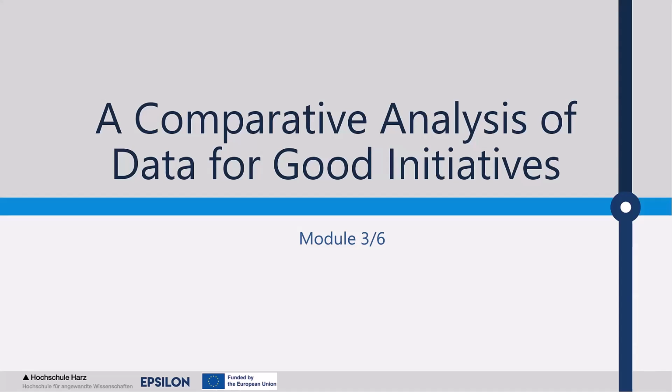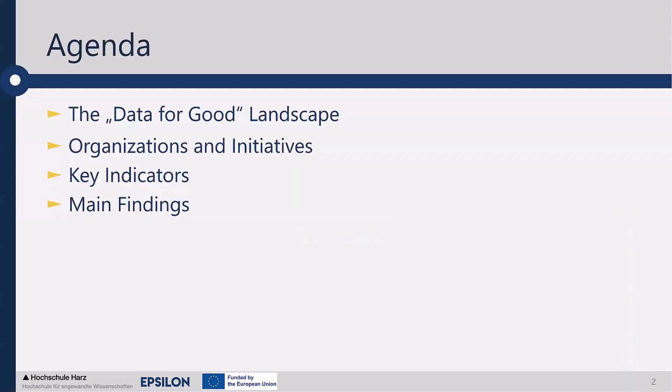So what we learned in the last session was that social data science is a field of heterogeneous initiatives all over Europe, and those initiatives are characterized by volunteers who provide data science services to social organizations in their free time. Therefore, in this session, we would like to go through the European landscape of data for good, to provide an overview about the distribution of different organizations all over the countries.